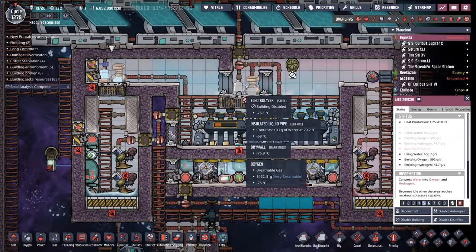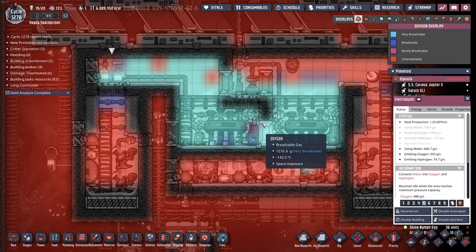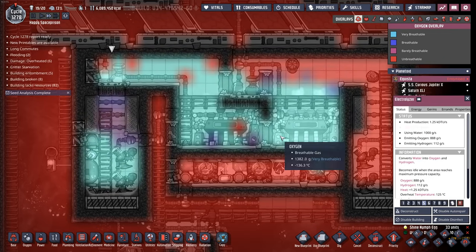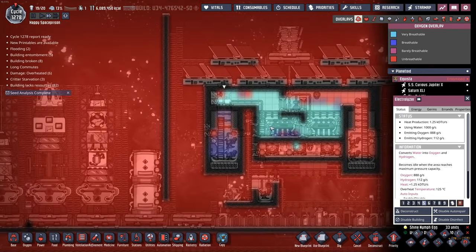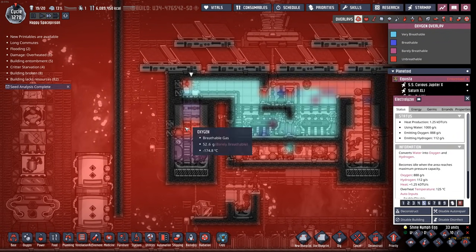Not as much as this one was. Although I do have a little bit too much oxygen here, so, like I said, maybe a little bit more headroom for the hydrogen. You can get the idea, though. You can definitely work with this and make it your own.